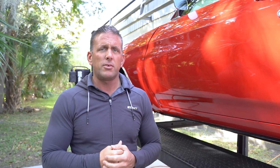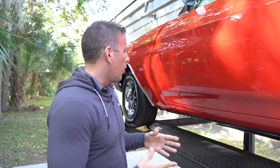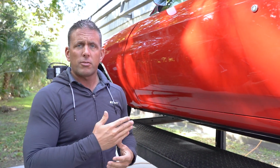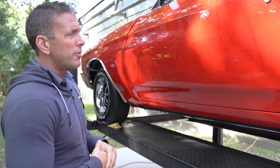So when you're buying a classic car like this 70 Chevelle, you'll hear the term thrown around, how straight is the car? I will get asked, is the car straight? And the answer to your question is yes, this car is. But what they're referring to by saying, is the car straight, is basically looking down the sides of the car. Are the doors wavy? Are the front and rear quarters wavy? Does the door fit to the front and rear fenders? And this car is a pretty straight car.